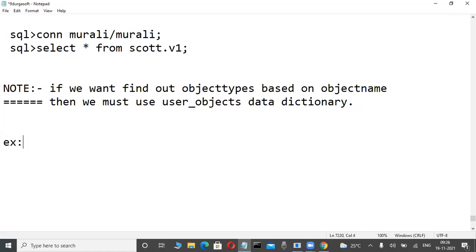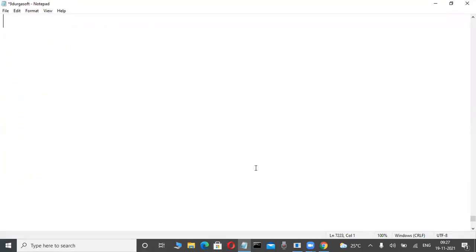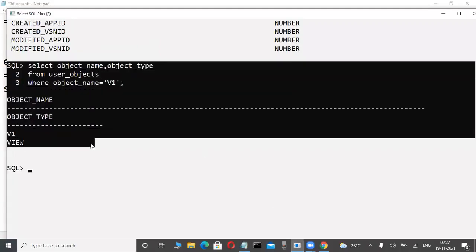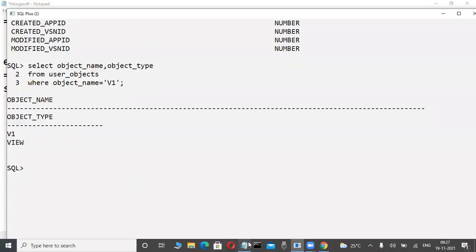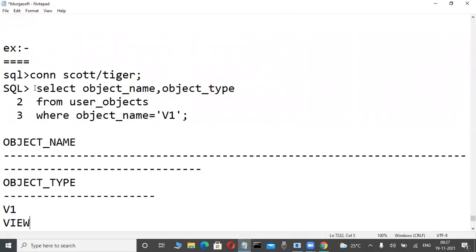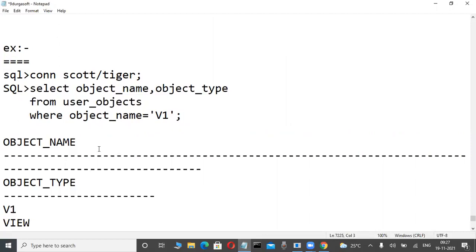Example: go to SQL prompt, connect scott/tiger. This one I'm typing, write it fast. Select object_name, object_type from user_objects.